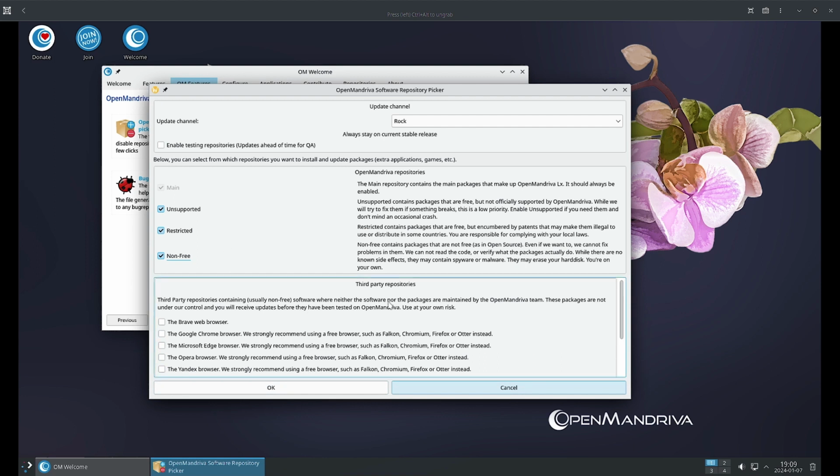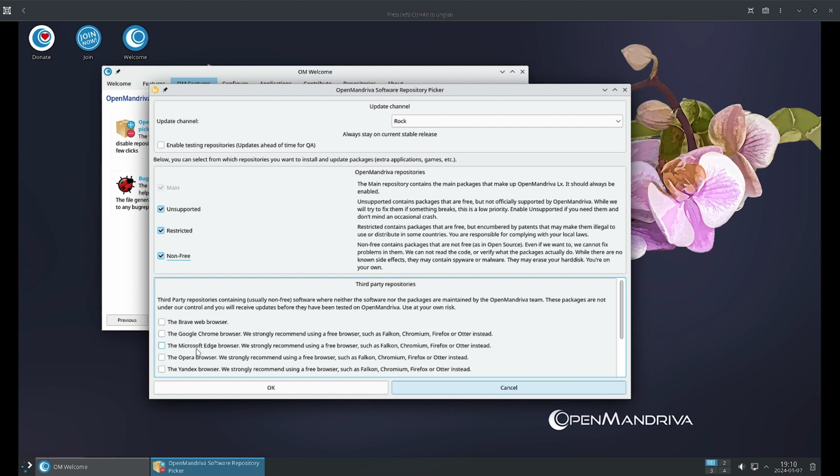Further down, you can also enable the third-party repositories. For example, the Brave web browser repository. You have to just click it here. If you want the Google Chrome browser, you have to click here. It will enable the Google Chrome browser repository. So it is a third-party repository. You will get updates from the Google Chrome browser repository on the Google website, and you can download the latest Google Chrome browser package on your system and it will install.